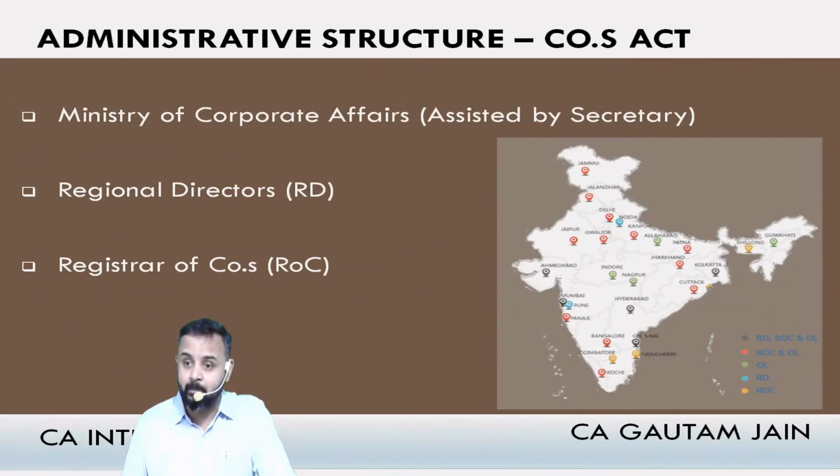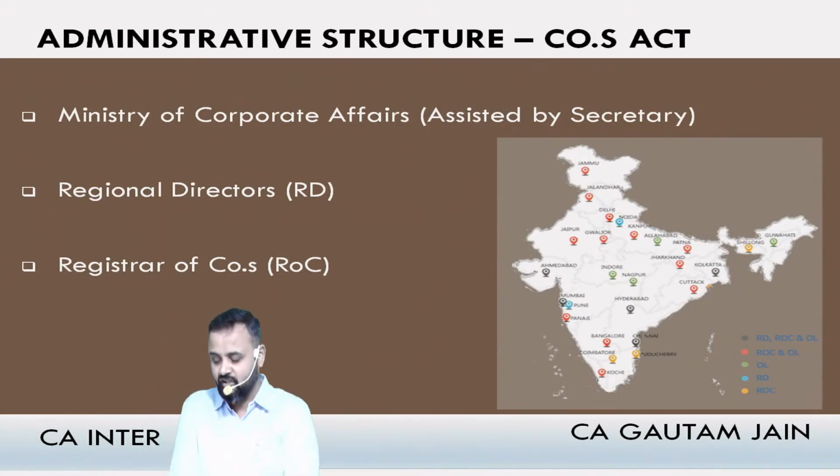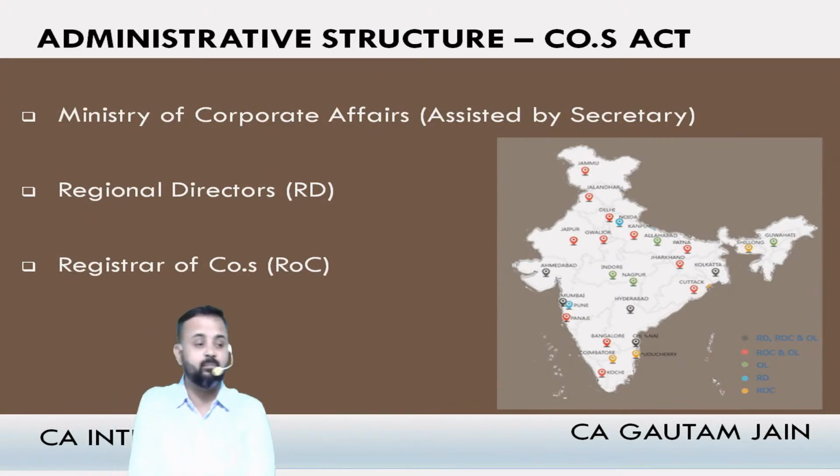Now, having talked about appellate structure, we also discussed administrative structure as far as company law is concerned. So, when we talk about administrative structure under the Companies Act, we've got the Ministry of Corporate Affairs. That is nothing but the government, right? Central government. But central government has got respective ministries, specific ministries. And then we've got regional directors. How many regional directors are there in India? 7. Yeah, good. North, West, South, East, and then Southeast, Northwest, Northeast. Isn't it this way? We've got 7 regional directors.